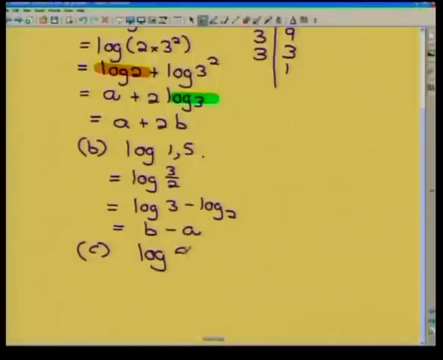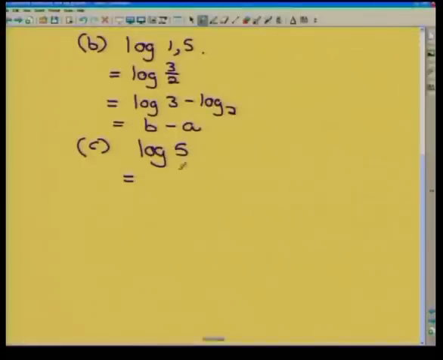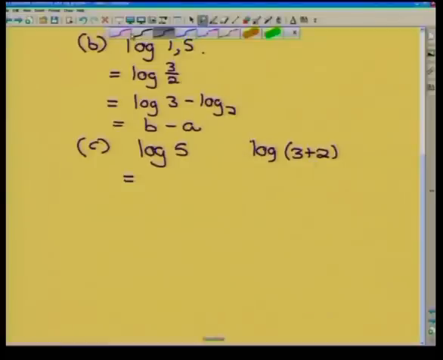The very last trick they can pull on you is this one, where they ask you to find the log of 5. Now, log of 5, bad news, you can't say 3 plus 2 because there's no rule that allows you to say log of 3 plus 2 is equal to something. And they are banking on you doing just that. So what you're going to do instead is look at this and say, well, what can I do? It's not going to help me to go log 3 plus log 2 because I don't have a rule for that. So I have to find another way around the problem.